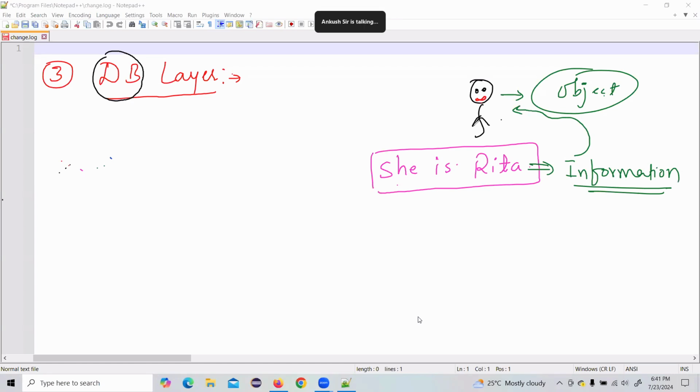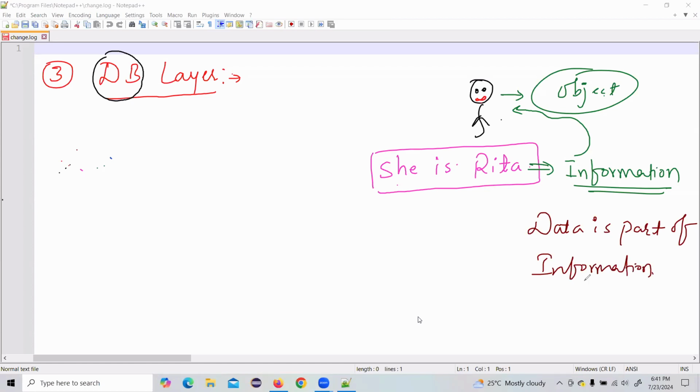Now look here. What is meant by data if someone asks you? Boss, data is present inside the information. Data is part of information. Somewhere data is present inside this particular information. What is she? According to English grammar, what is she? Pronoun.